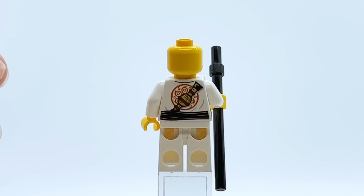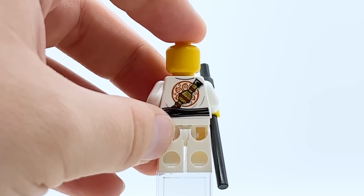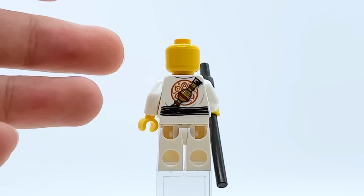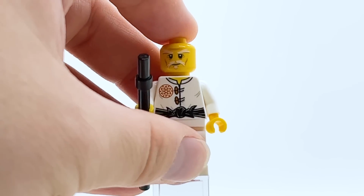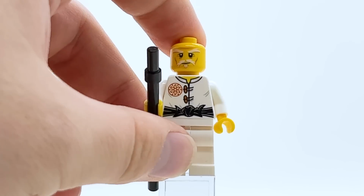Turning him around though, taking a look at his back torso print, this is one thing that I quite like. They added the sacred flute to the back of his torso print. On top of that original symbol, though, you can see they messed with it a little bit, gave it a more unique shape. That is a very cool touch, and by far the best part of the figure. I just wish it was a bit more unique from the front. Still, though, I guess if you missed out on the original 2011 Wu, this is a nice alternative. But yeah, aside from that back torso print, it is not one of my favorites.